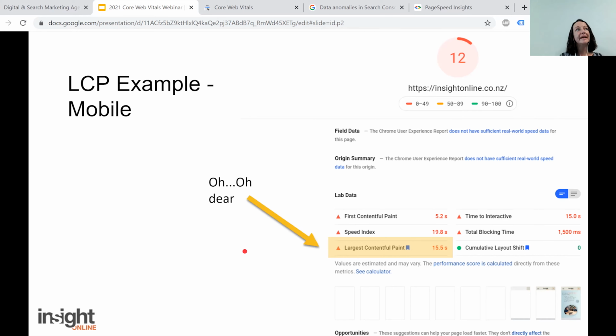You've got to think the web is competitive. Everyone's trying to grab people's attention. So if someone actually takes the time out to click on your website to try and find the information that they need, and your web page is taking a long time to load, they're going to click back and go to the next one in the search results.